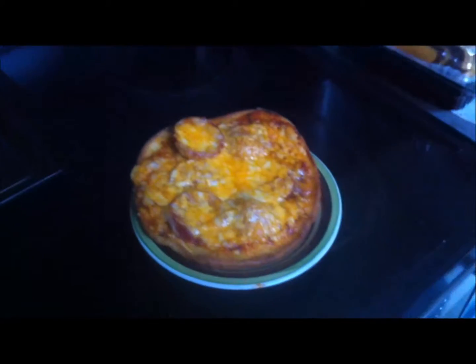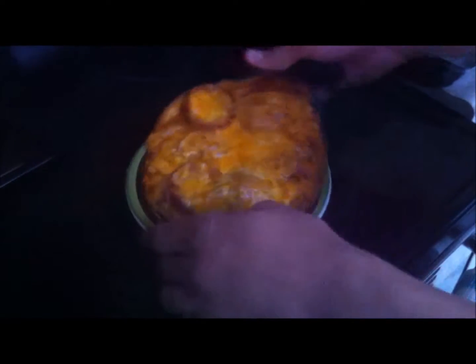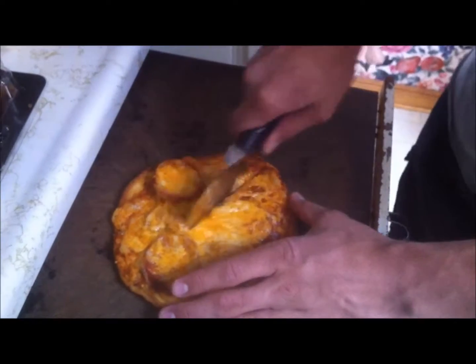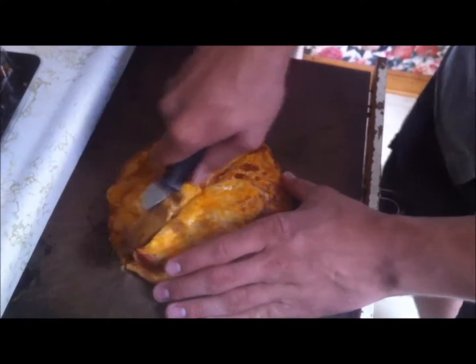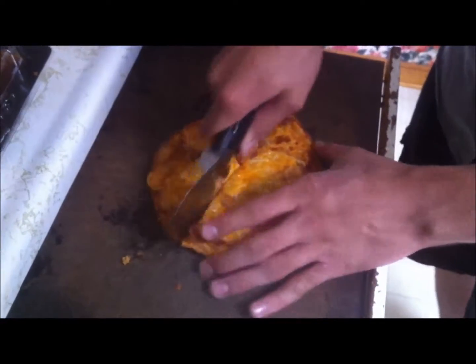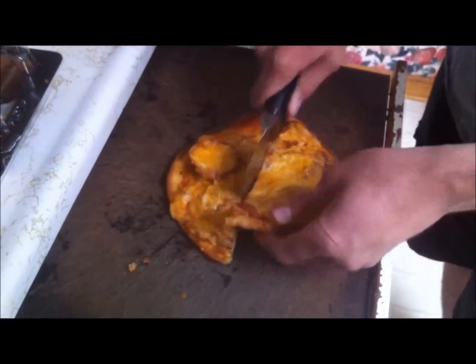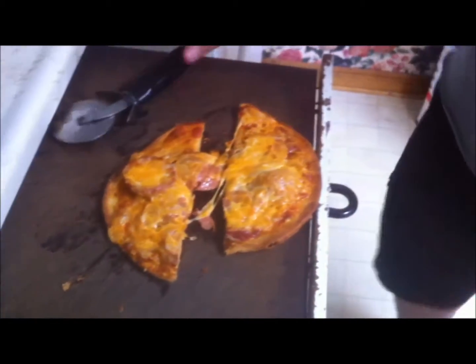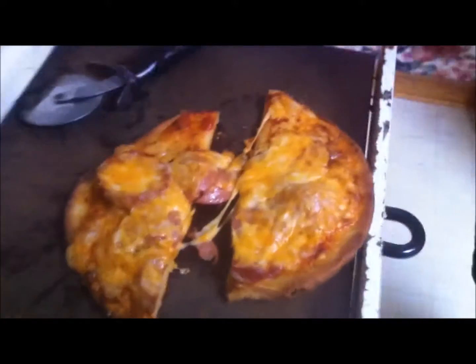Well, we're actually going to want to move this onto a cutting board or a flat surface. And then you're going to want to just put it in, roll back and forth a little bit until you've got it in half. So you can cut it in fourths, so it's easier to cut, or eat. And once you've got that, you're done, you've got your pizza, you can eat that very nicely. I mean, you can put whatever toppings on, and there's how you make a basic pizza.